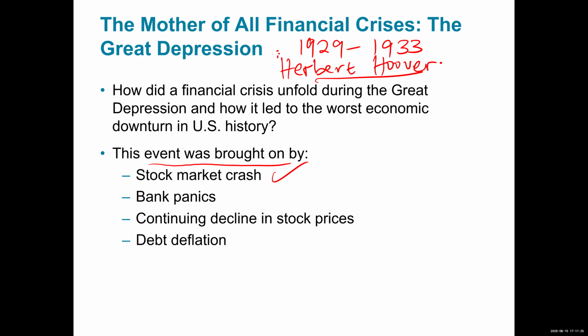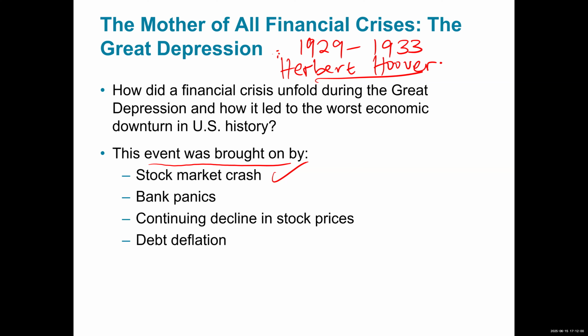The stock market crashed so badly that 90% of the stock market valuation on the Dow Jones and other stock market indexes that we follow was wiped out. When I say 90% of the stock market value was wiped out, what does that translate to in actual dollars? It's like saying you had $1 million in the stock market and you just lost $900,000. You're only worth $100,000. Or if you had invested $10,000, you just lost $9,000, and your money remaining is only about $1,000. That's how bad it was.